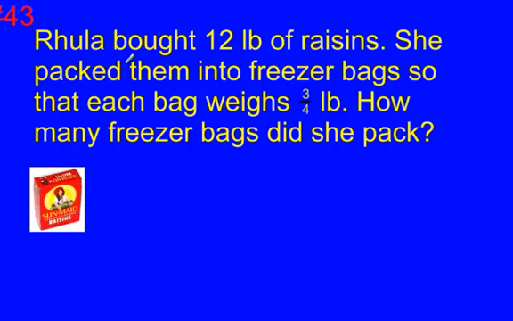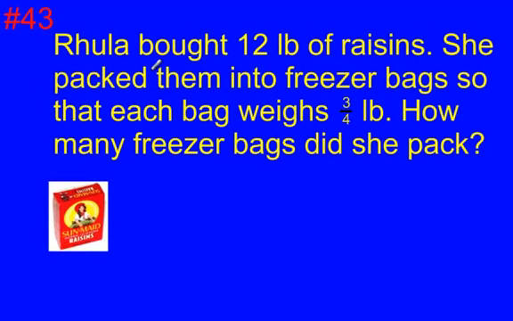This is number 43. It's the very next problem. It says, Rula bought 12 pounds of raisins. She packed them into freezer bags so that each bag weighs 3/4 of a pound. How many freezer bags did she pack? Well, again, we could do division here and do keep, change, flip.